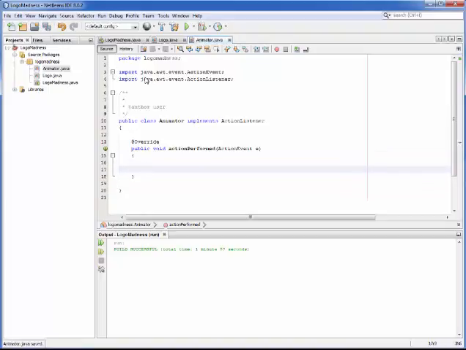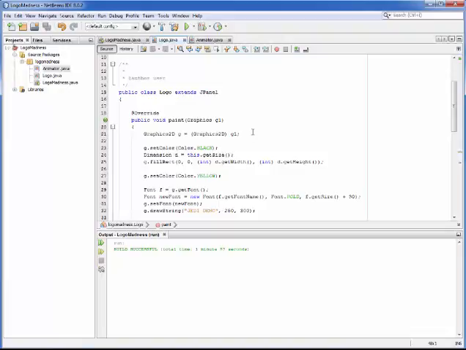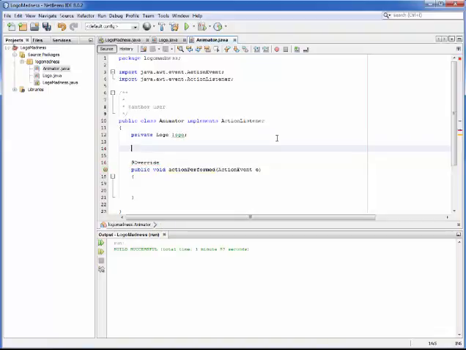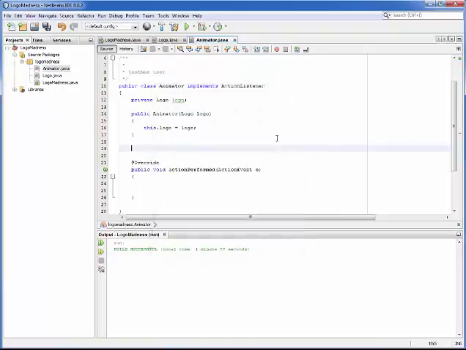So in order for me to animate, I have to have something to animate. Some people might choose to animate and do the logo at the same time. Again, that can be done. I could extend JPanel, implement action listener, that can all be done in one. I like putting it in a separate class because then I can see the pieces separately. I can see what's going on separately. Because what I want to do is essentially keep track of the logo here. So private logo. And then I'm going to hold down Alt and hit Insert. I'm going to build a constructor that takes that logo.